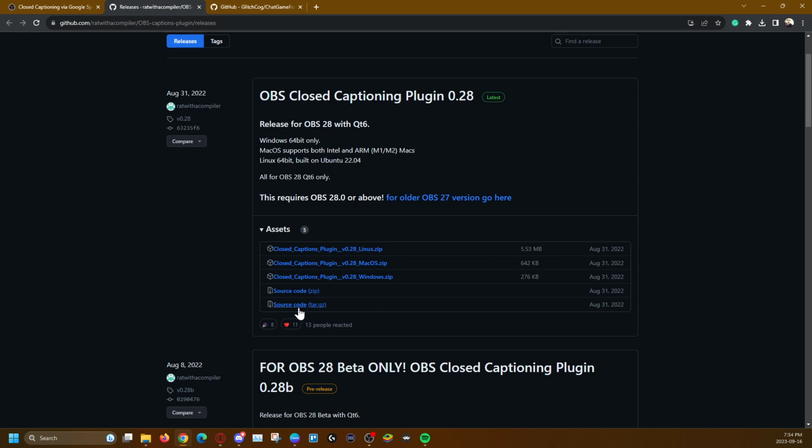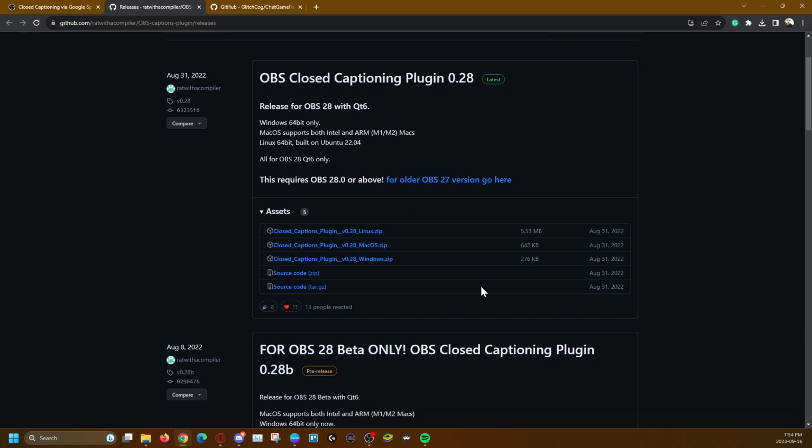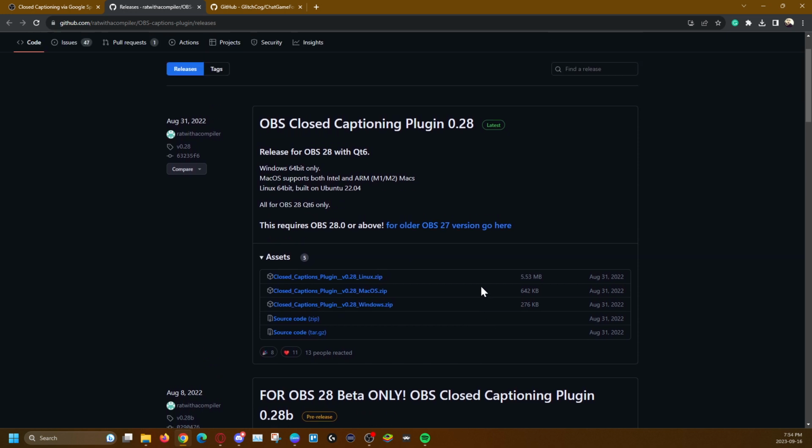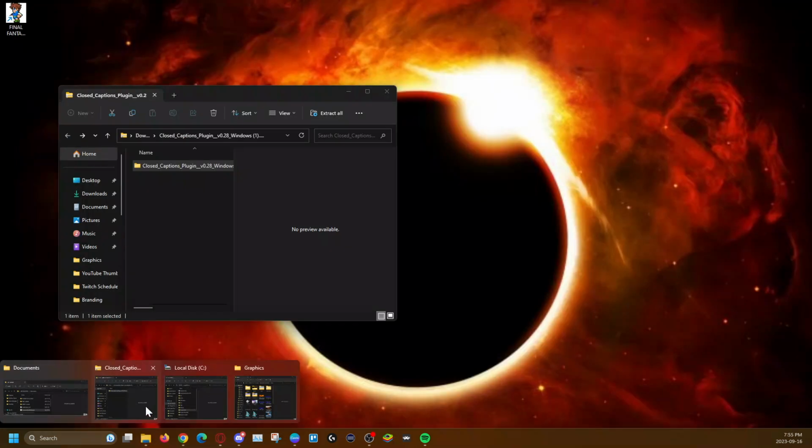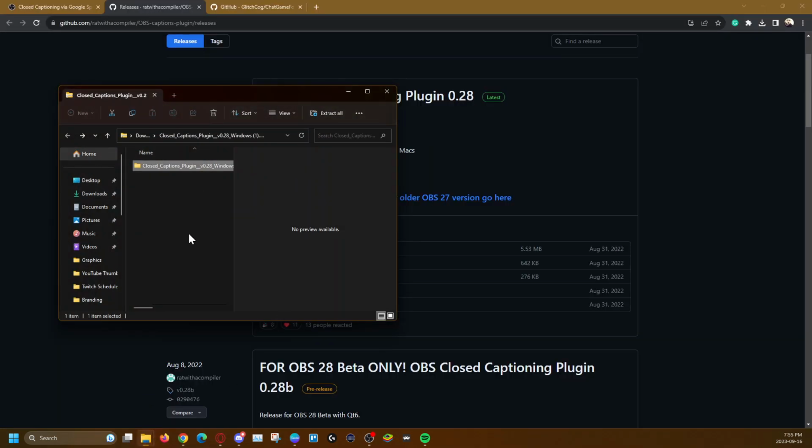But you do have other options should you want to go with the source code for Linux, for example. But everything is mostly the same because OBS Studio is more or less the same program regardless of which platform you use it on. So anyway, you go ahead and click this link, and when you open up the archive, this is the file folder you'll see. We're gonna open that right up. You'll see a folder for OBS plugins. You're gonna go ahead and open that up, and 64-bit, and then you'll get this little DLL file.